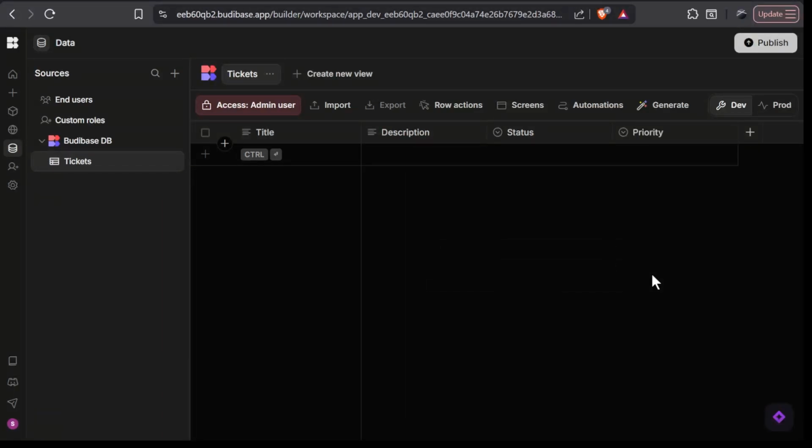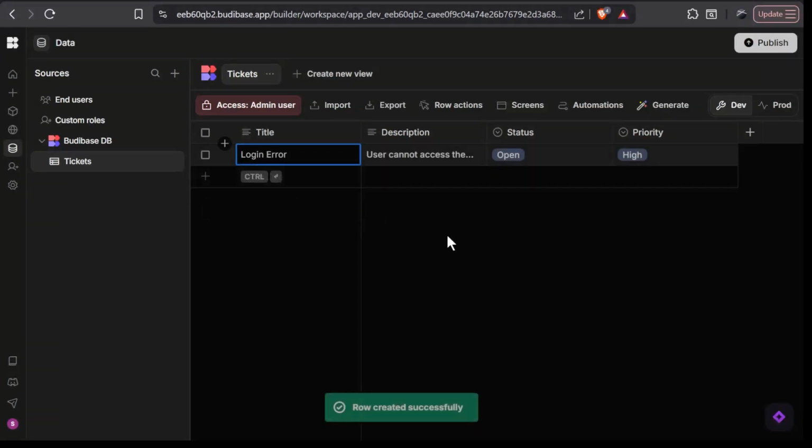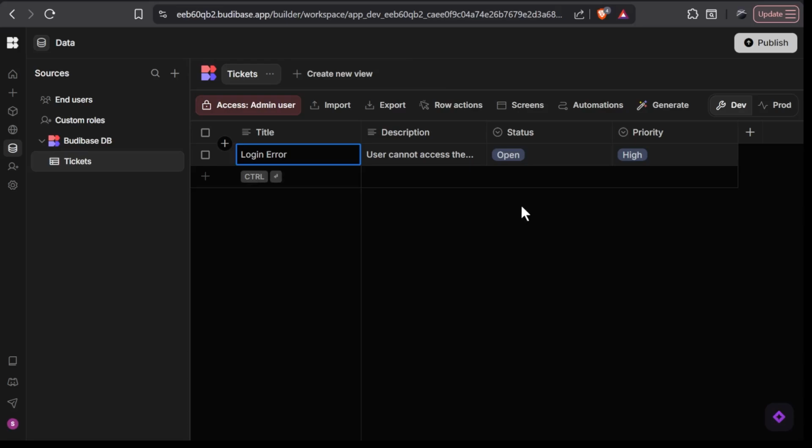And finally, to make sure our app has something to show when we design it, let's type in one row by clicking on this add button in here, and then we can add some dummy data. So I'm going to fill that up, and to save it, simply click on this save button right here. That's it. Your row has been created. Your data table now has some sort of data, meaning our database is now ready. So let's move on to the designing part.